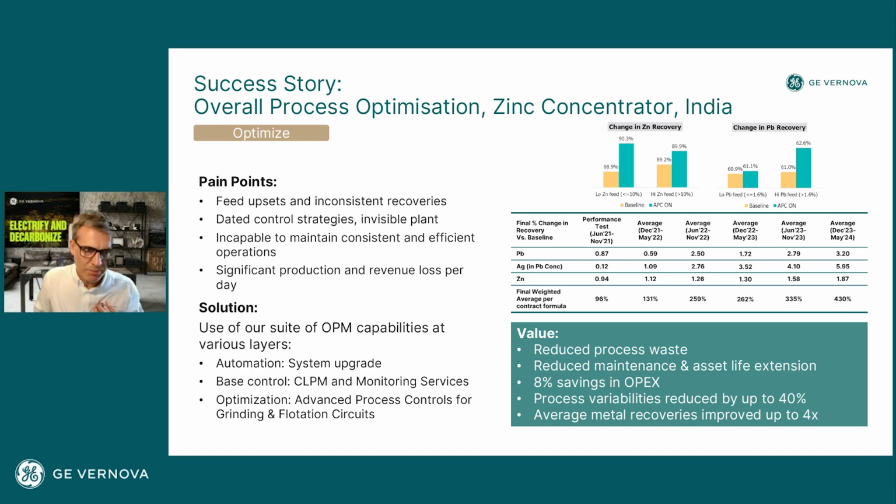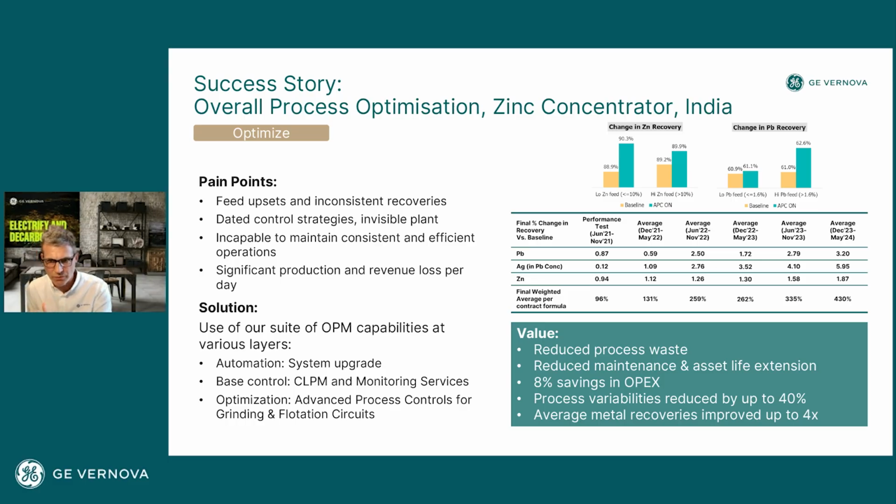Optimize. So this is an example of where, again, one of our partners really helped a zinc production plant in India to completely optimize the plant. And if you think about that, for a manufacturing plant to operate optimally, you have to have your sensors healthy, your PID control loops working well and stable, your equipment healthy, and then you must be using the optimal recipe settings or control set points for every given moment in time on the plant.